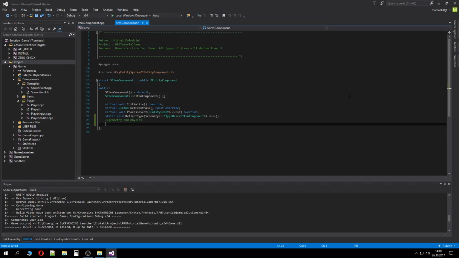So here we're going to add some methods: void load geometry, pretty much.